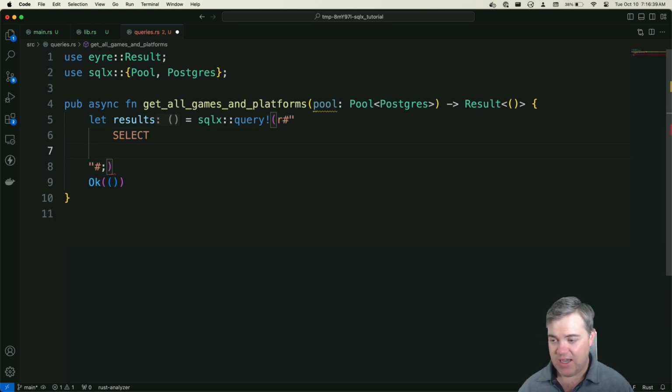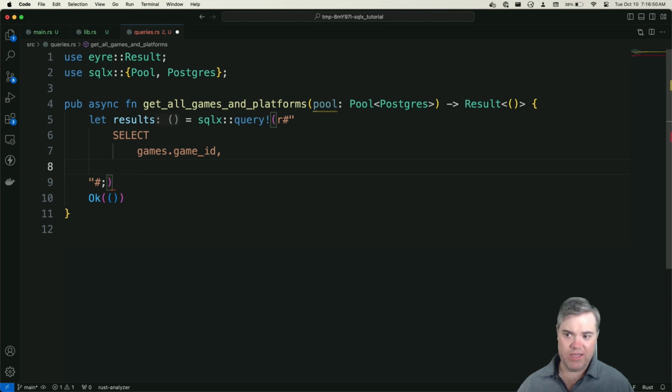So select. We're going to start with games.game_id. We could do the game stuff and then the platform stuff.